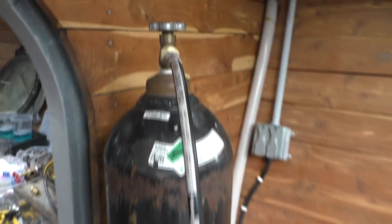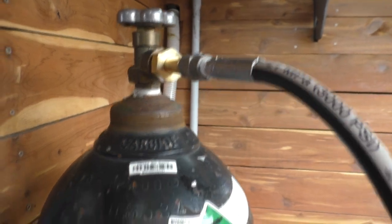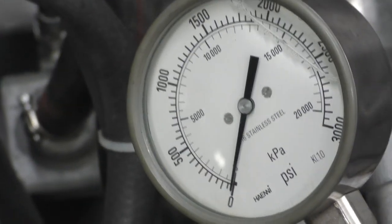So our nitrogen bottle here is not just for charging up the accumulator, it's for testing the lines too. So we plumbed it into the high pressure side of our system. Then it's just a matter of closing the ball valves, and we'll test the front and then the back. And Andrew has added a gauge over here so we can see what we're going up to.